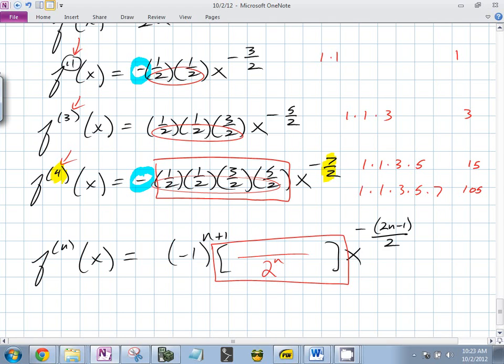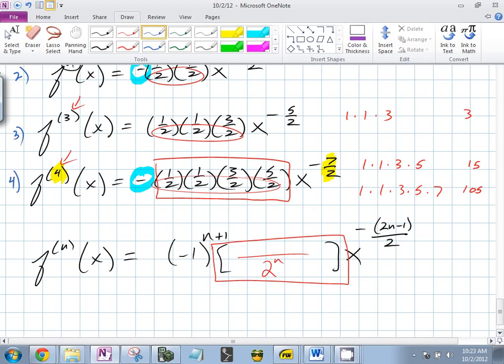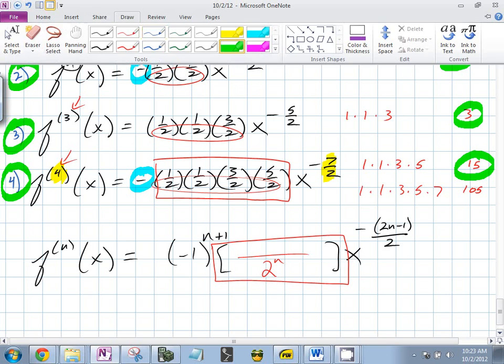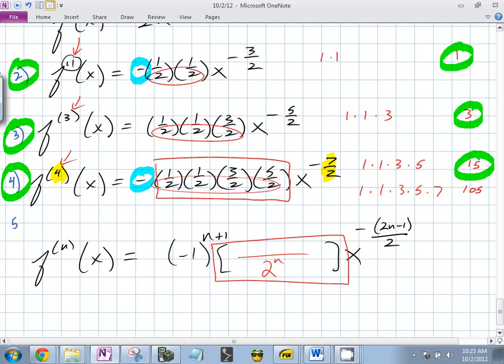So look what we have here. We're trying to find a relationship between, here's the second one, here's the third one, here's the fourth one. And what numbers are we now looking at? So 2 goes to 1. 3 goes to 3. 4 goes to 16. And then the fifth one, what does the fifth one go to? Fifth one goes to 105. This is where it gets a little bit more fun.